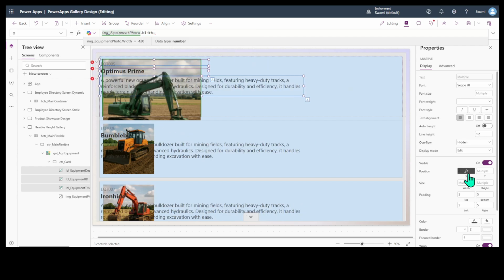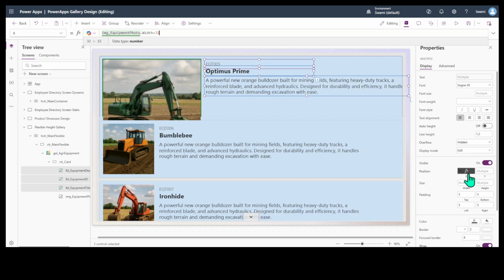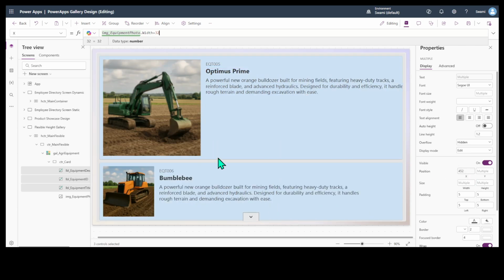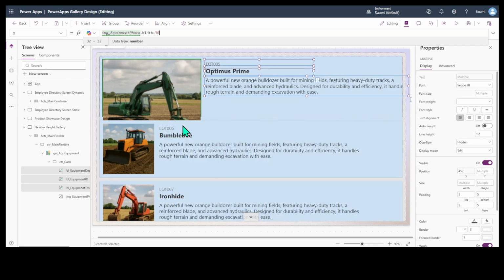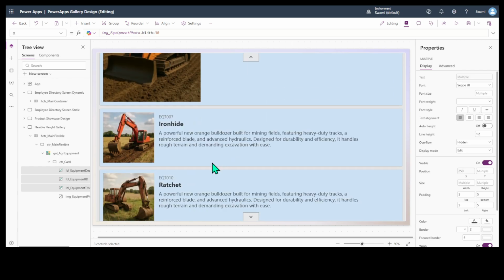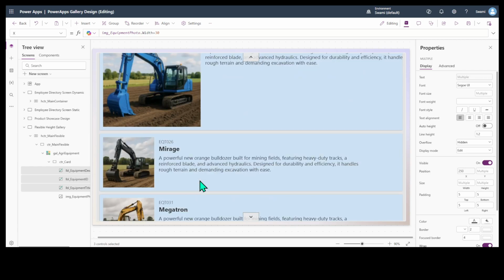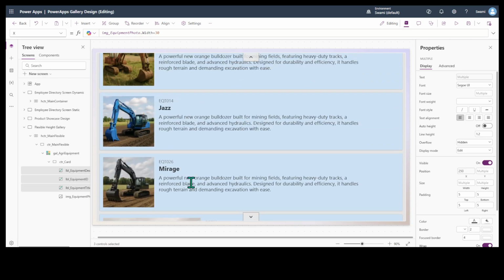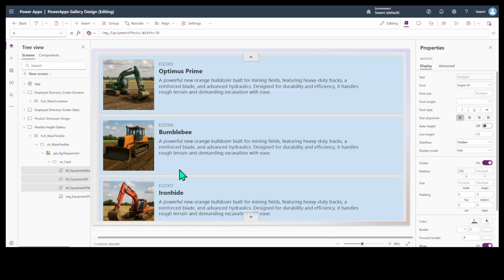Then the image width, plus let's say, you can adjust this number accordingly. So it is 32. Let me check with 30. Yeah, it is working. So as you can see, when the image is bigger, it is getting properly aligned, but when the image is smaller, it is like this, right? So it is getting adjusted automatically, even though I select the images, correct?